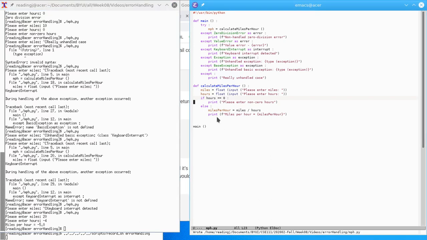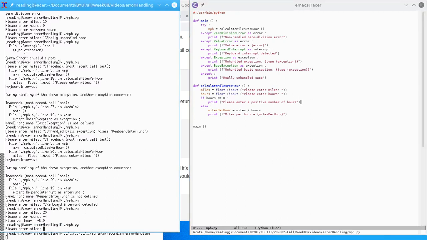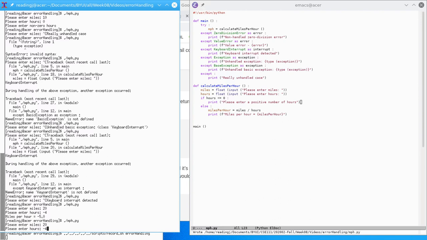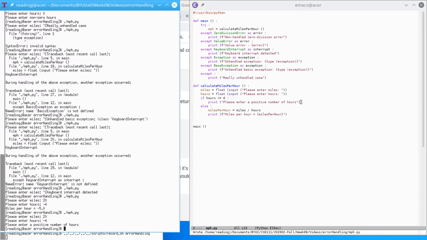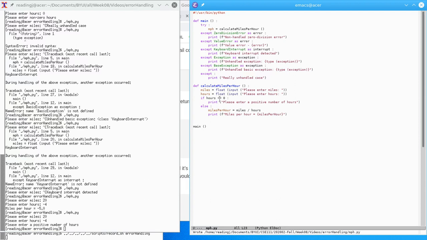And so I might want to say, if hours less than or equal to zero, please enter a positive number of hours. Okay? And so now, the negative didn't cause an exception, but it did cause a meaningless output from my program. And so now I can handle that specifically with logic and give a meaningful response to the user. All right? And so that's another reason for doing logic checks as opposed to depending just on exceptions.